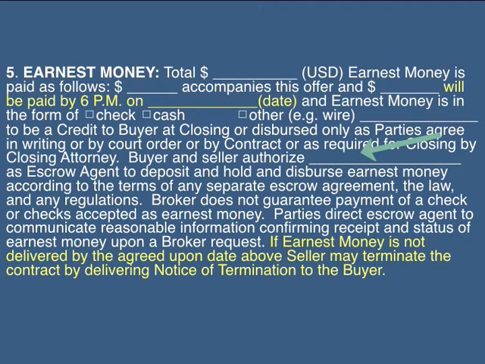You want to be very careful what you put in this spot. Whatever name is on the front of the check that the buyer is writing needs to be in this spot. If it's an attorney's office, the attorney's name should go here. If it's a real estate company, the real estate name should go there.